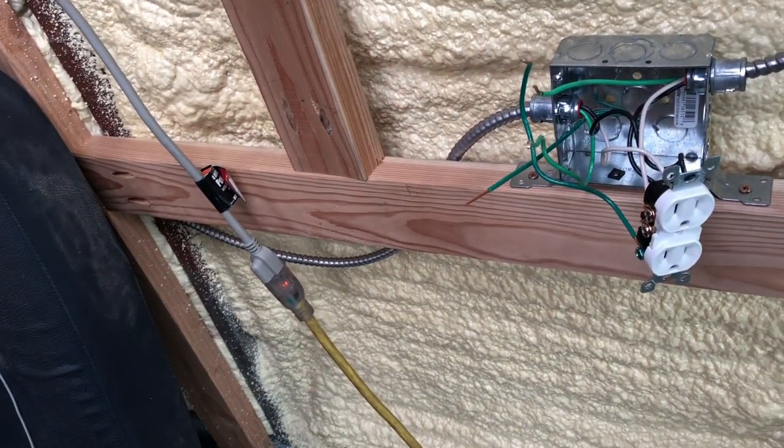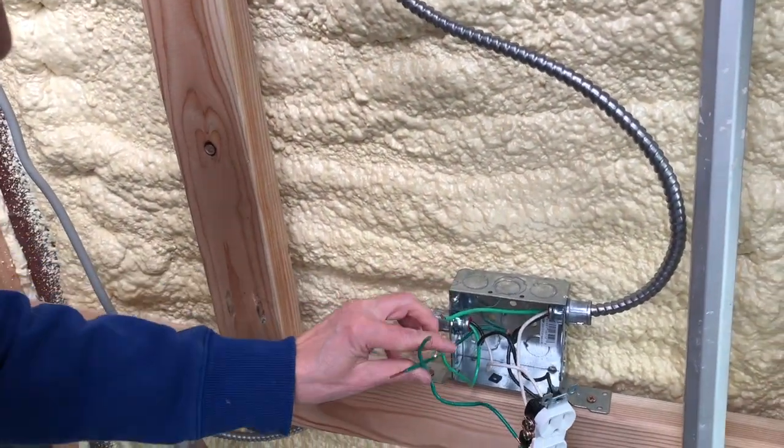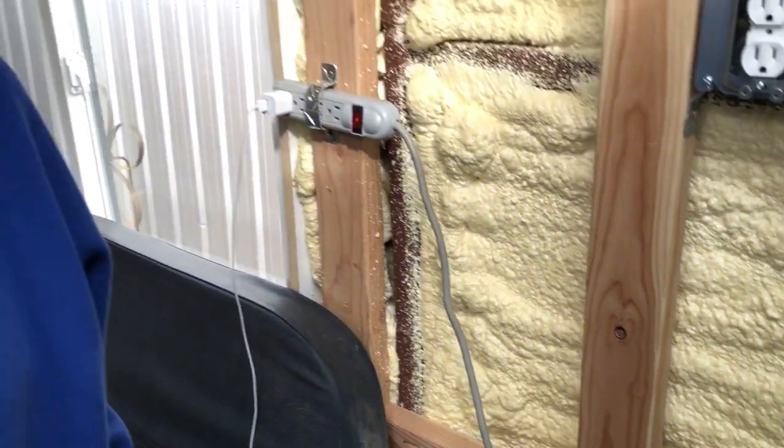Then we'll bring all four of these together and put the red nut on them. What we as amateurs didn't know is that wire nuts are rated by the number of wires and the size of the wires — this red one will take four number 12 wires. We want to give a shout out to our good buddy Steve for having our back. We were talking with him this morning and he said we were not to code. He corrected us, and said my electrical work up to that point had been really good. Thank you, Steve!